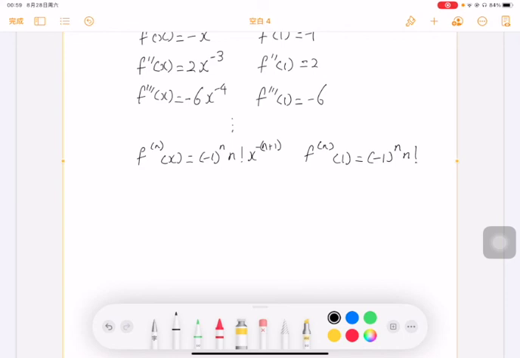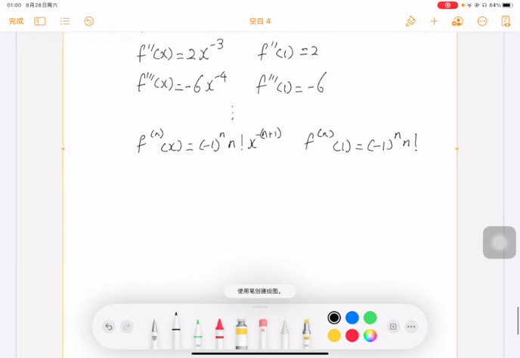Now the Taylor series centered at 1, and instead of writing these words, let me just write 1 over x. So f of x equals 1 over x. Now this equals the sum from 0 to infinity of the nth order derivative evaluated at 1 times x minus 1 to the nth power divided by n factorial.